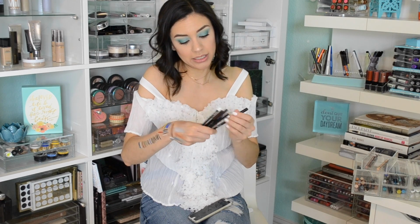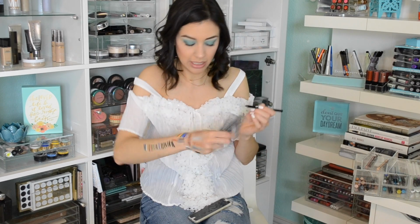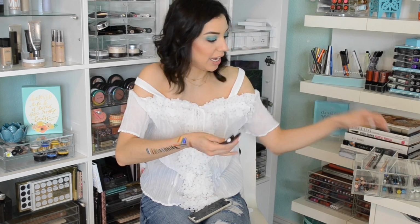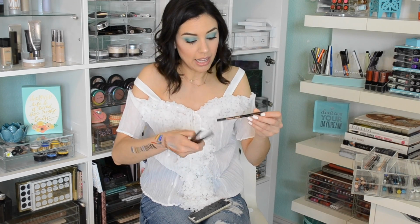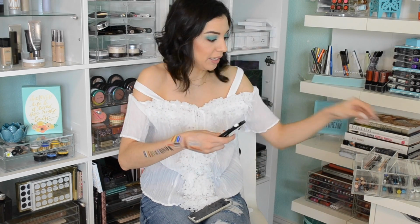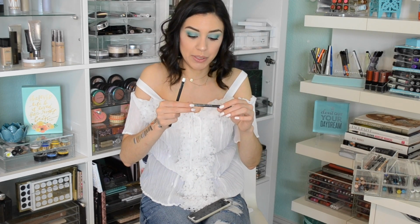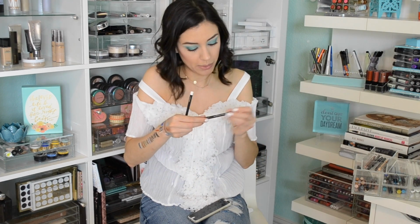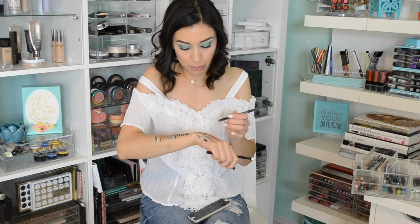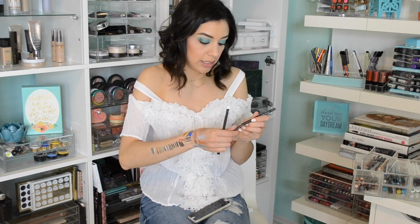Then I have Ardency Inn Modster. I've never used this before. Nice one, Danny. Ooh, that's kind of sexy and creamy. I hope it stays. I guess we'll try it out. Shea Moisture in Brown. Do we even need to talk about that? You guys know how I love Shea Moisture pencils. Jane in Black. This is Prestige, and I think this is the purple one, right? Powerful Purple. God, that's delicious.